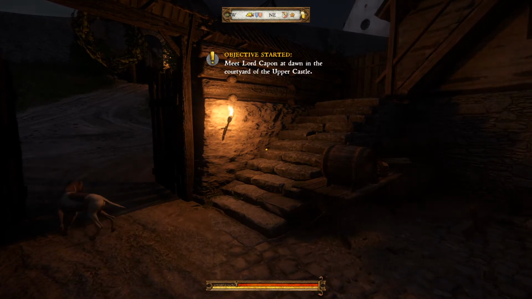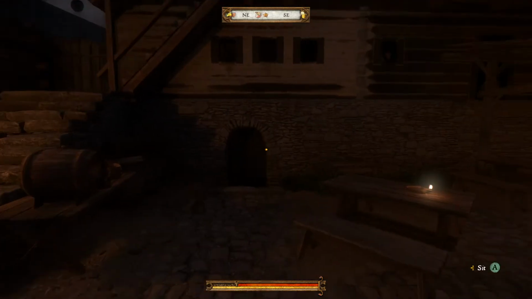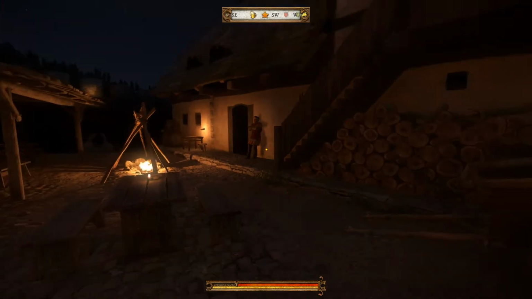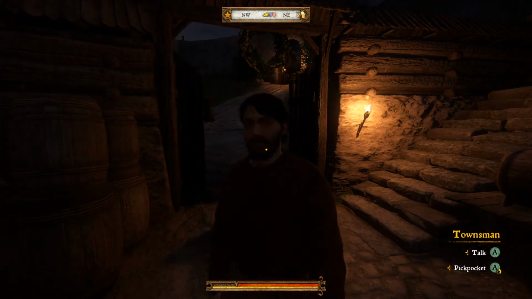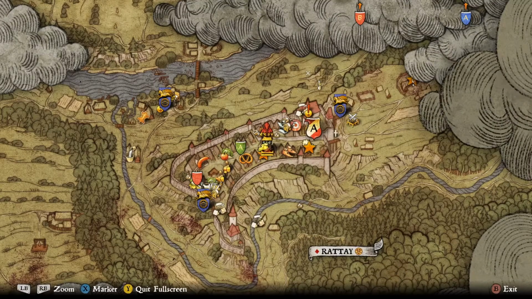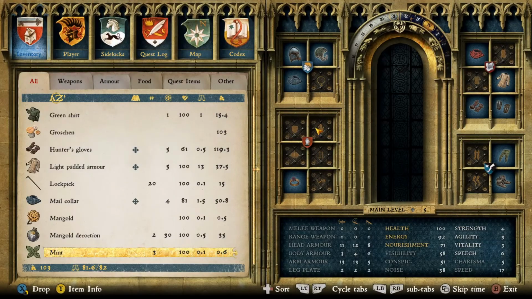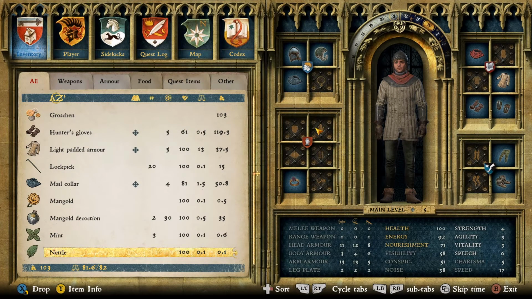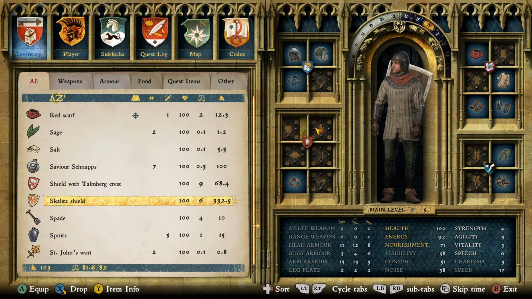Meet Lord Capon at dawn at the courtyard of the upper castle. Okay. Can't I have a drink? I would really like to have a drink with Sir Nightingale, but I can't do that now. Can't go to the guard to steal from him because I think that's not a good idea. How late do we have, what have we got? Okay, it's just the beginning of the night. We're not drunk, which I expected to be.